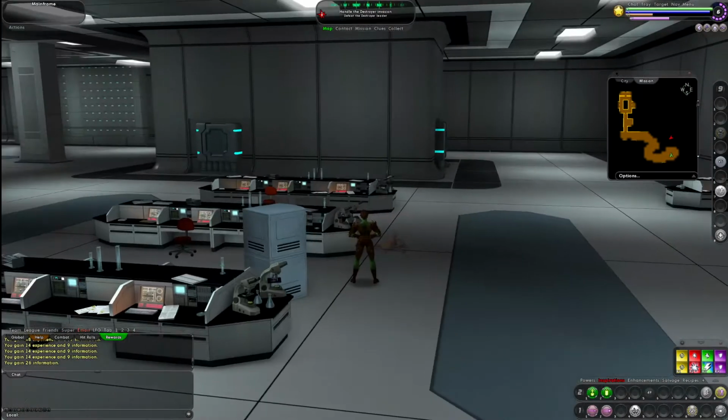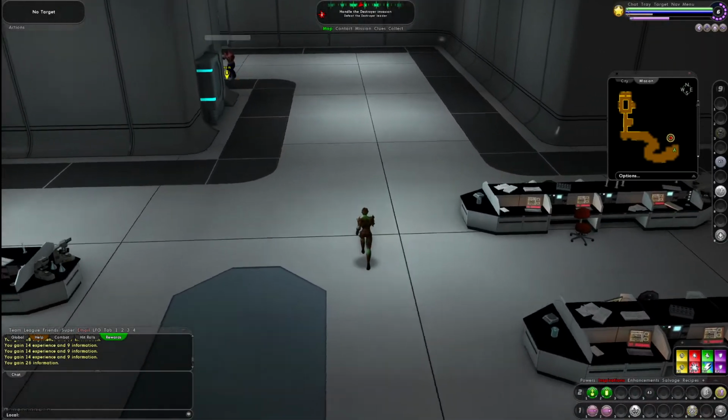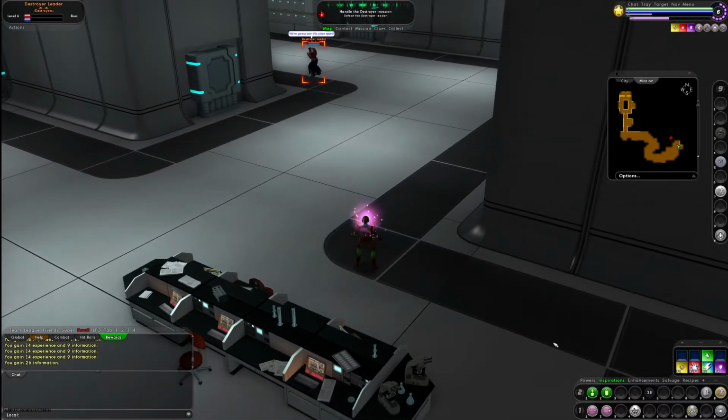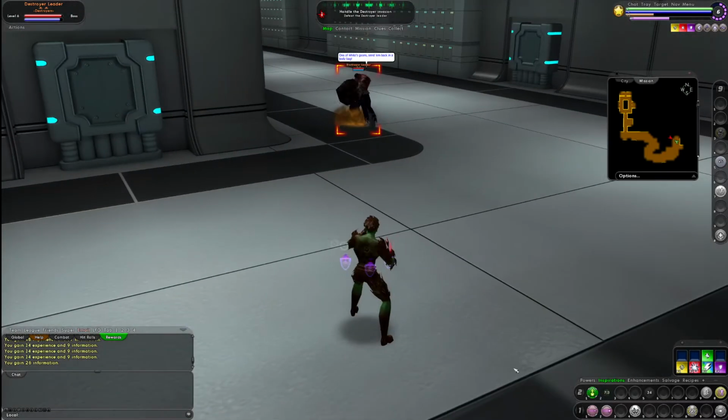Because we just had to defeat the leader, and I guess that's the leader. Okay, he's a boss, and we're not under domination, which is unfortunate. So we'll take a couple pills and go at him. I don't think he's got anybody with him.